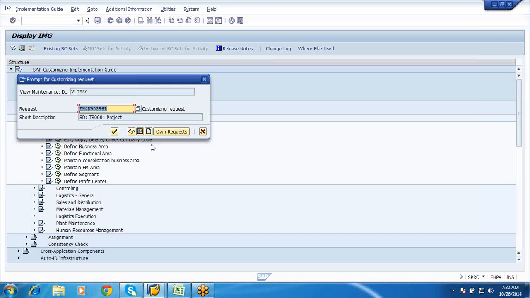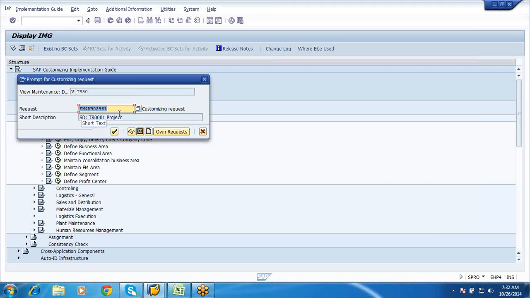Yesterday we were talking about the transport requests, right? We were talking about the TR numbers. This is the pop-up screen. We also discussed that a number gets generated whenever we make some changes. So this is the number EH4K903961.